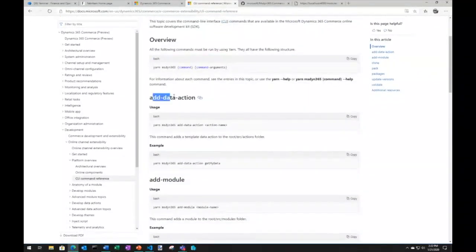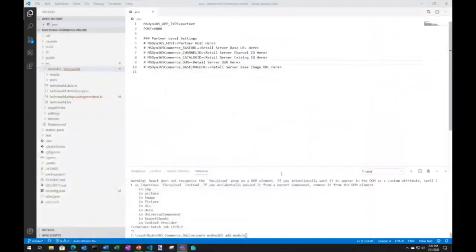So here is one called add data action and add module. This is the one I'm using now. You'll see them all prepended with yarn msdyn365, and then you'll see the CLI command right here. This one requires a module name. So let's give this a module name, and I'll call this sample module.